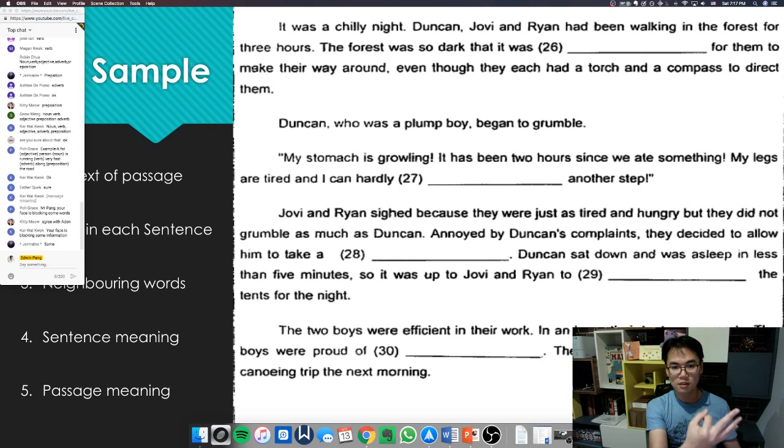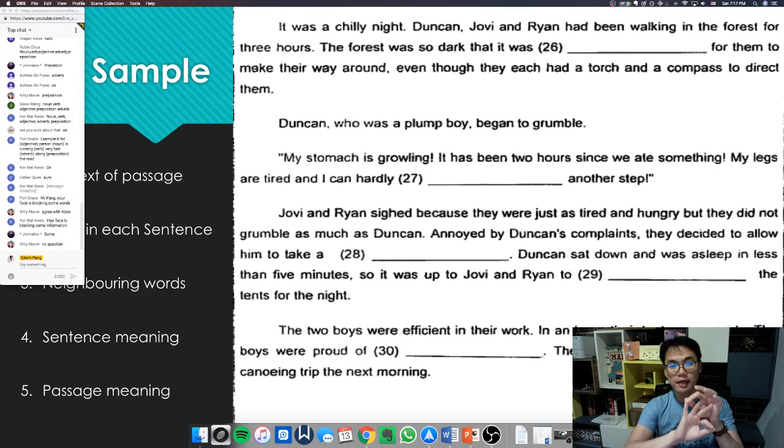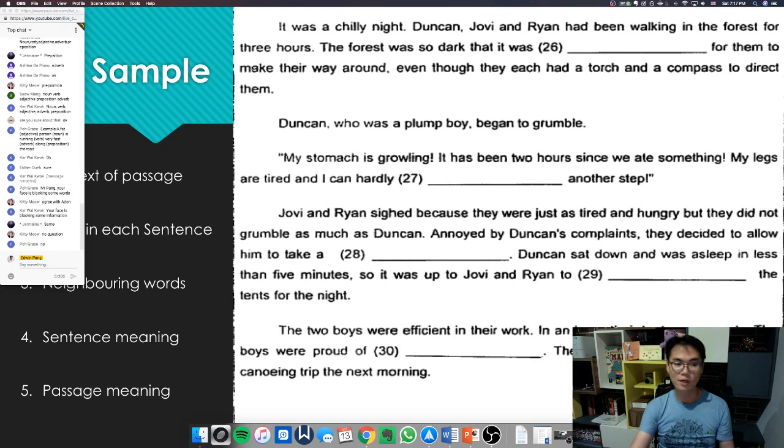The 3 different tools that you can use, right? The first being the 5 word types, so you must know what your word types are. Second being using contextual clues. And the third being the meaning at the sentence and the paragraph level. Wonderful. Okay, great. So it looks like everybody's okay.